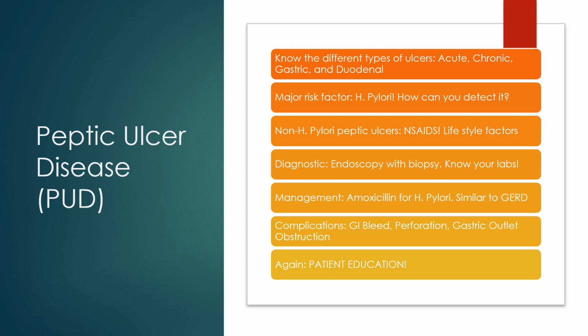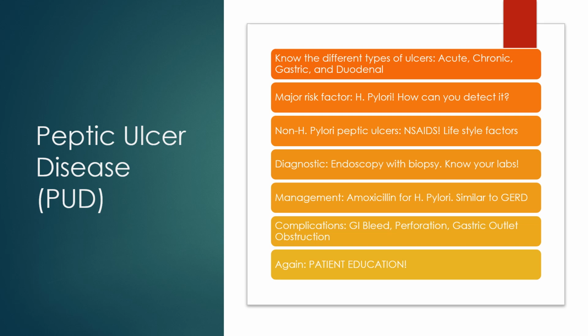Complications: GI bleed, perforation, gastric outlet obstruction. Really look at those three. Look at how they're going to present, whether they're going to have a rigid hard belly, whether they're going to have a fever. Look at how those present so that if, say, a test question comes up that says, hey, your patient presents with blank, blank, blank, you can say, man, this sounds like a complication of PUD and it's perforation.